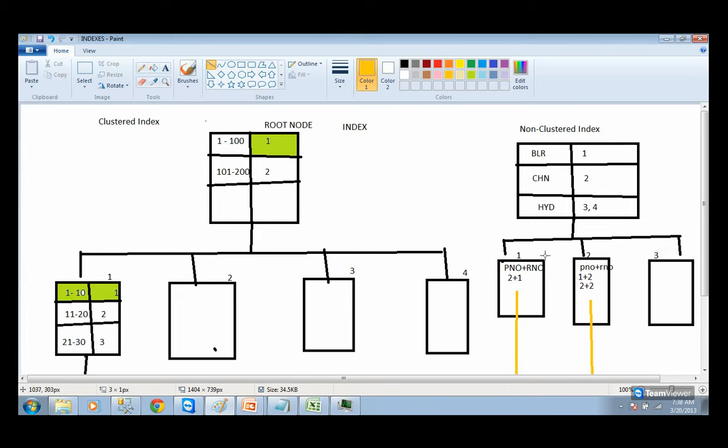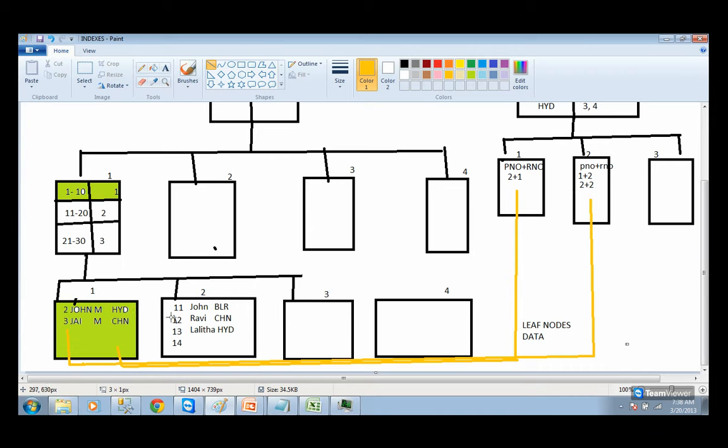You will have a page number plus the row number maintained as an address or as a pointer. So you have to go to the clustered index leaf node to get the data, because the clustered index leaf node maintains the data only. So a non-clustered index does not sort the data. You have to be very clear on it. It only creates an index, which will not sort. Only a clustered index sorts the data, which creates the data index pages, but a non-clustered index does not sort the data, and only creates extra index pages. That we have to understand.